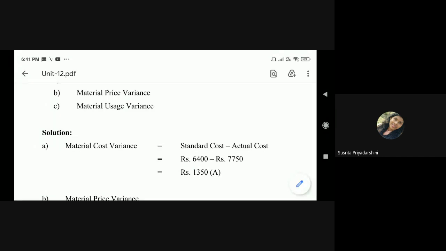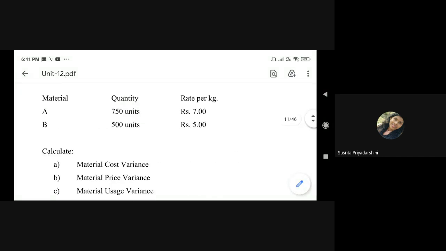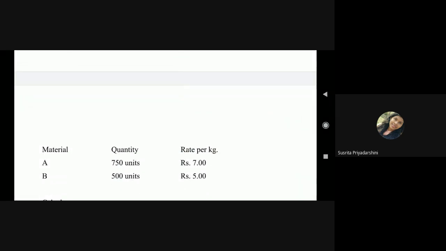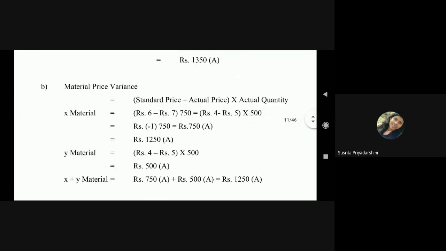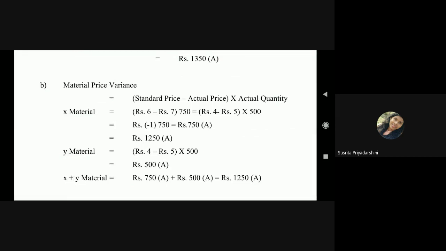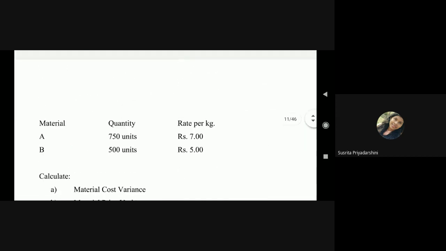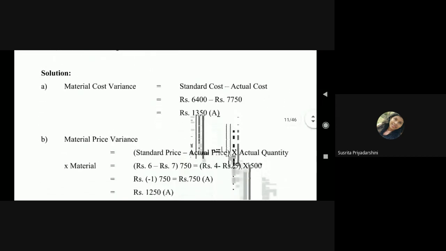प्राइस वेरिएंस में हम क्या देखेंगे प्राइस के डिफरेंस. तो प्राइस जो हो गया यहाँ पर लिखा गया पर केजी कितना है 7, यहाँ पर आ गया 5, तो यहाँ पर कितना है 6 और 4. तो उनका वेरिएशन यहाँ पर निकाल लो. एक्स वाई करके दिया गया है तुम्हारा, यहाँ पर ए बी करके दिया गया है, तो ए बी लिख लेना. यहाँ पर एक्स वाई गलत से दिया गया है.